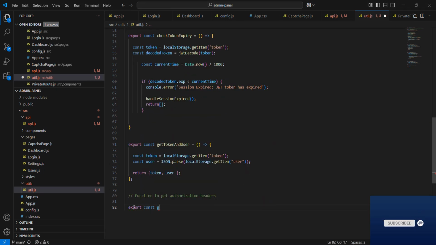Now let's create getAuthHeaders function. This function will return key value pair, where authorization is key and token attached with bearer is value.